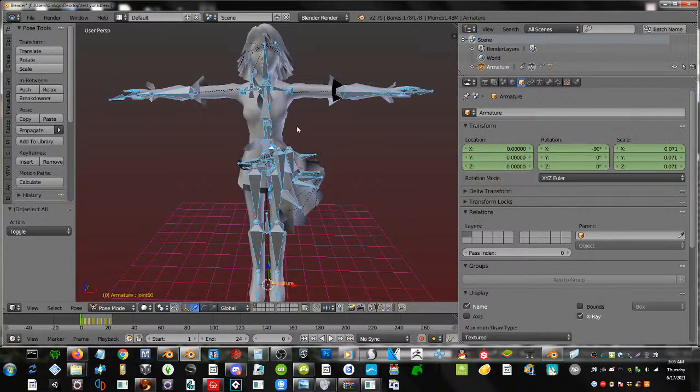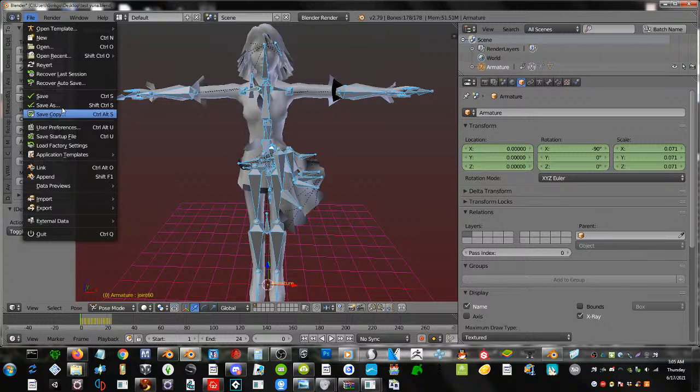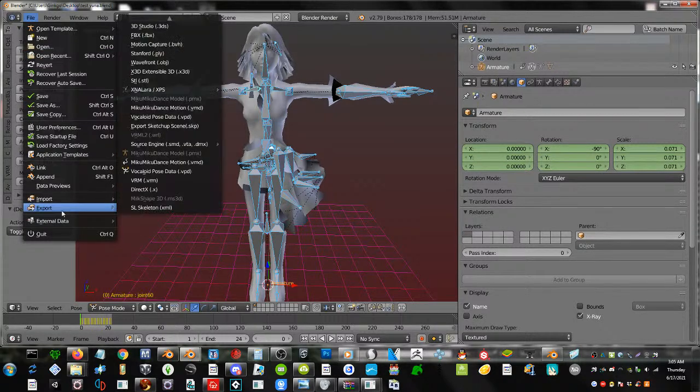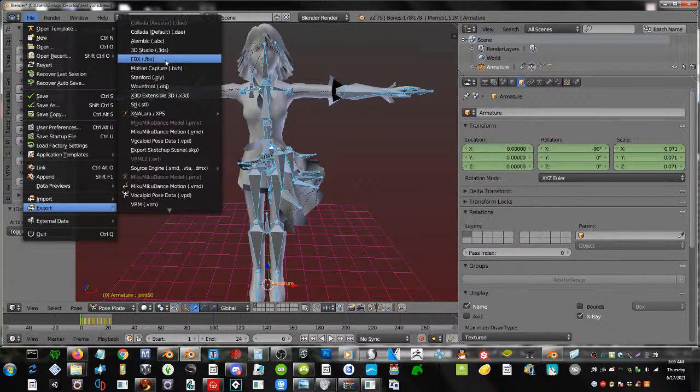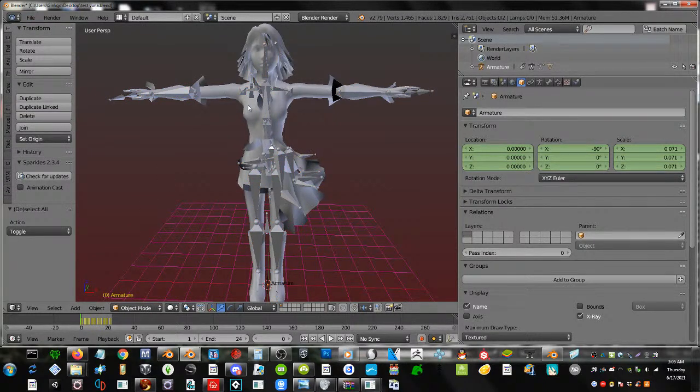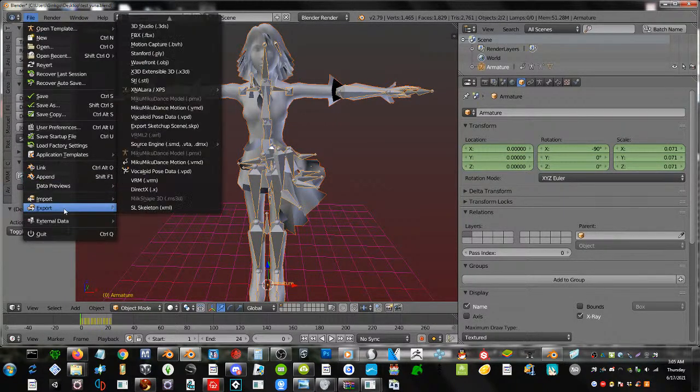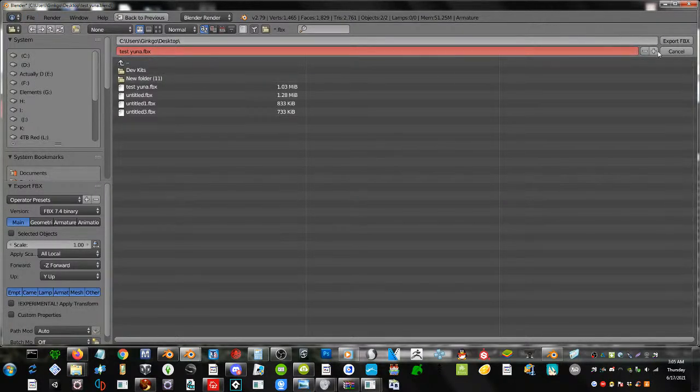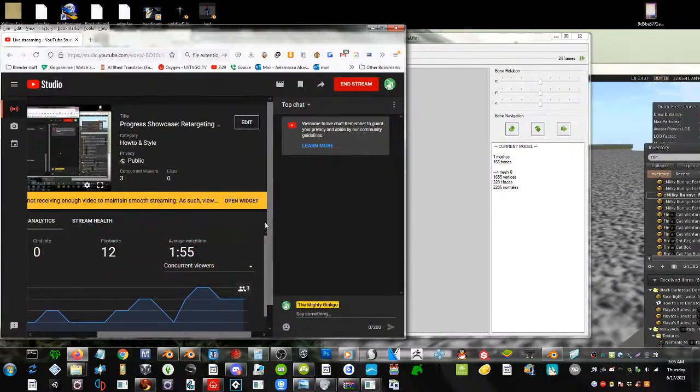So once we have that set, we are just going to export this as another FBX. Test unit 1. This is going to be so much fun.